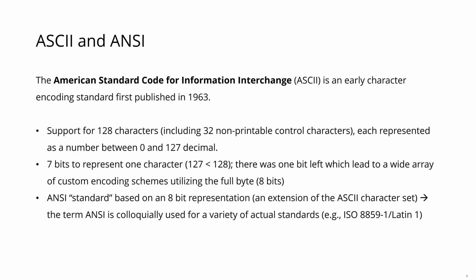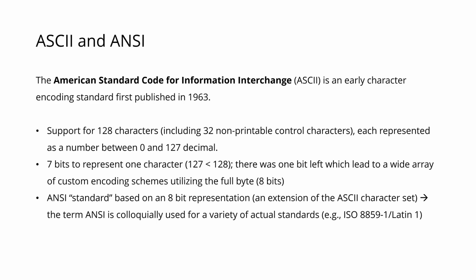All right, let's go into the actual topic here, and that is encoding. So computers, as we've seen, can only store information as numbers. And so in 1963, the first encoding standard for text was published. It is called the American Standard Code for Information Interchange, or ASCII. And in ASCII, it's quite simple. You have 128 characters. 32 of these are non-printable control characters, but the rest is actual printable characters.